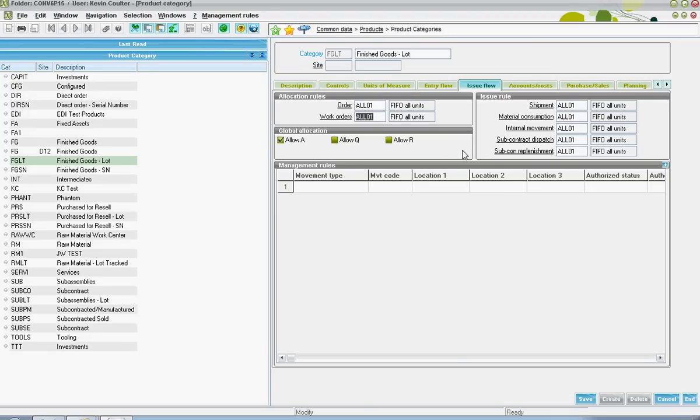In here on the issue rule, we have this concept of a global allocation. There are two primary allocation methods within X3. We have the concept of a global allocation, which is also referred to as a warehouse location, whereby when demand is input into the system, inventory is just allocated on a global basis and not detailed to the specific lot or the specific location from which the goods should be allocated. That methodology would be referred to as what we call a detailed allocation.